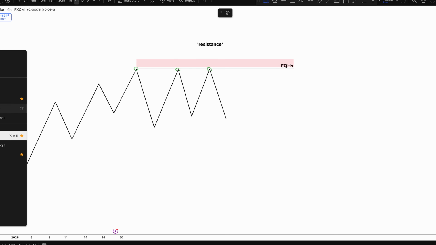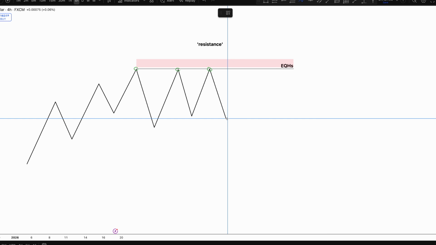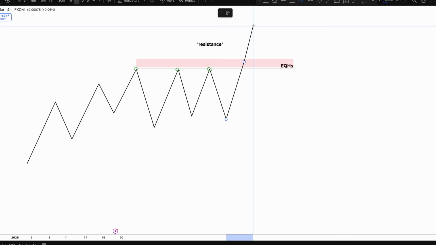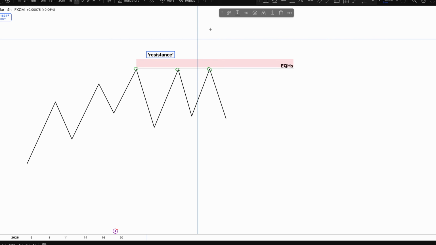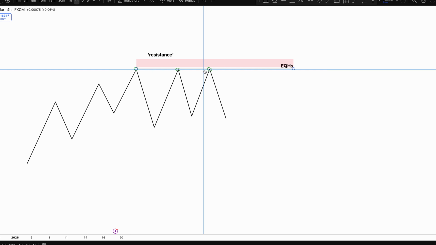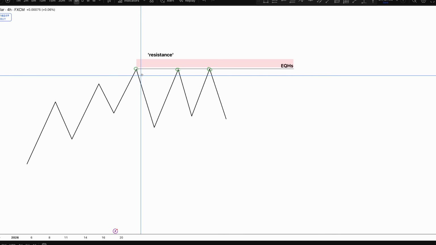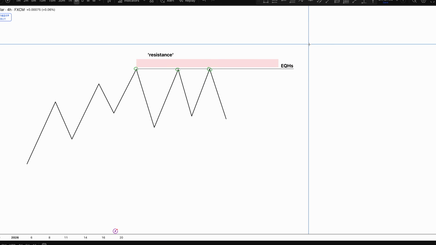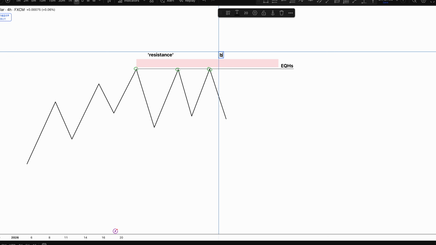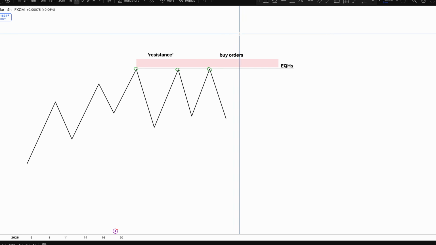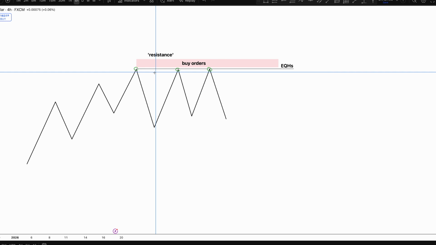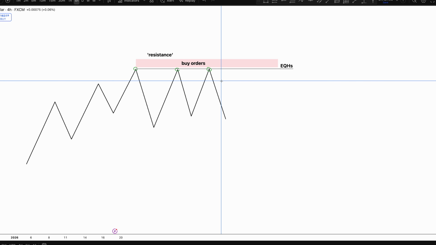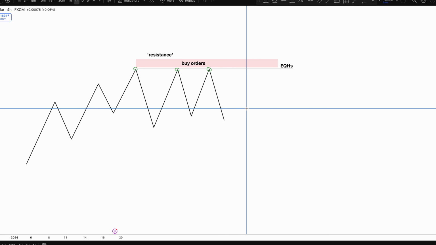And we know, of course, from what we just explained, there will be breakout traders who are looking for a breakout to continue buying. So there will be buy stop orders up here as well. So this resistance, which is indicated by simply the market creating equal highs in a market, 1, 2, 3, creates, of course, the equal high liquidity we've been talking about, and also creates an area where there's a massive amount of buy orders sitting up here. All right, so we've gathered this much information so far simply by seeing a resistance level or an area of equal highs.